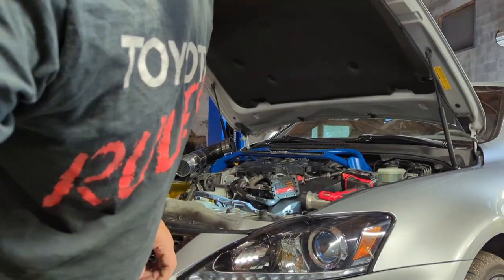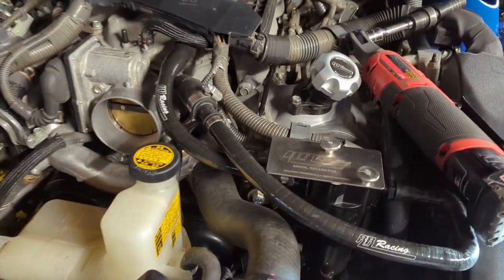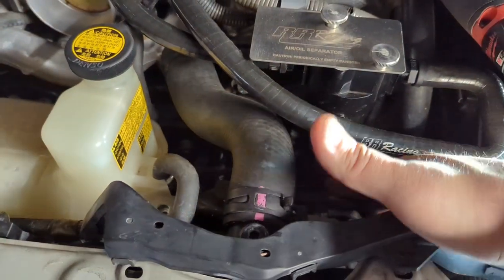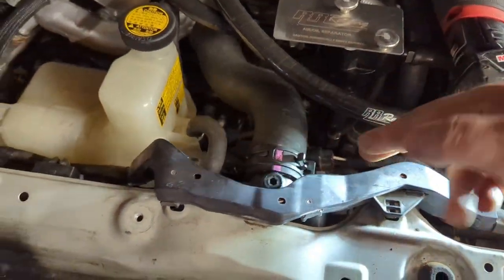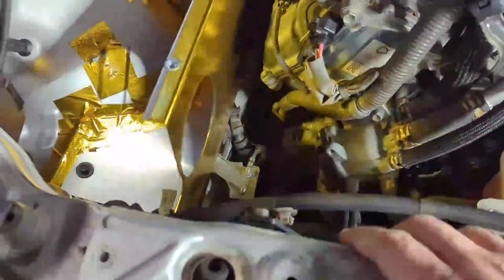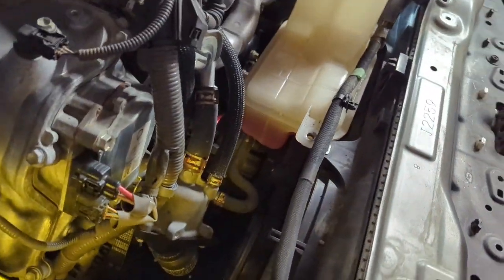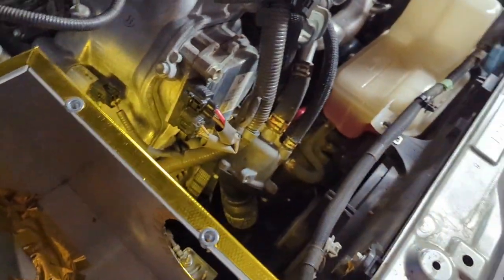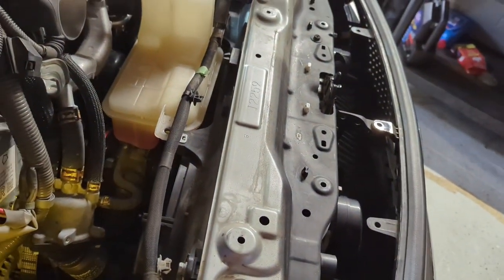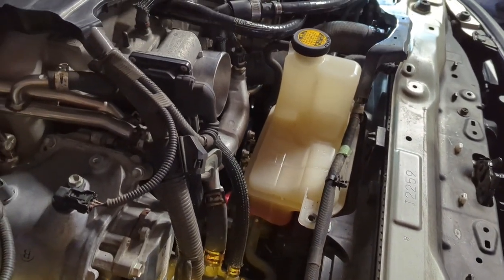Let me show you how this works. So you have the fan motors still connected. So go ahead and remove those. As you can tell, all this is loose already. And then this guy's coming loose. And if you look, you see that's your fan. And then, so yeah, we're gonna be removing that. But yeah, that's what you're working with.